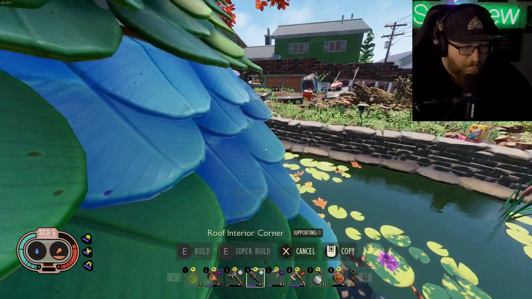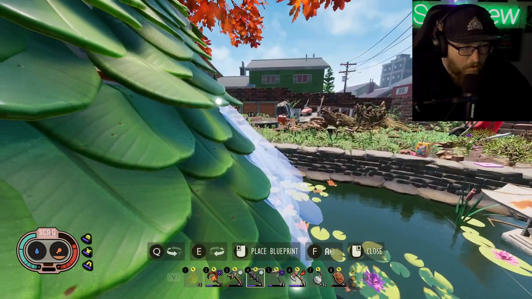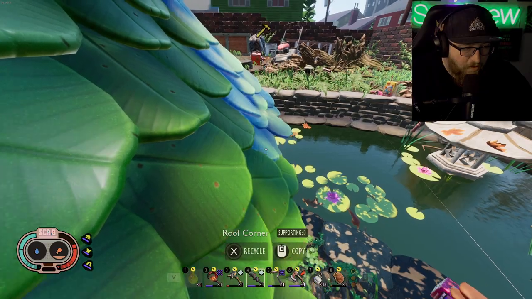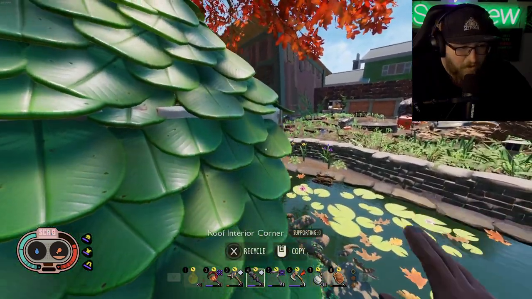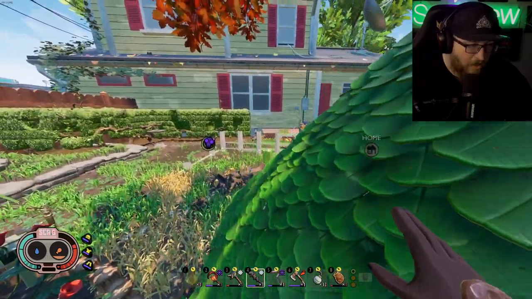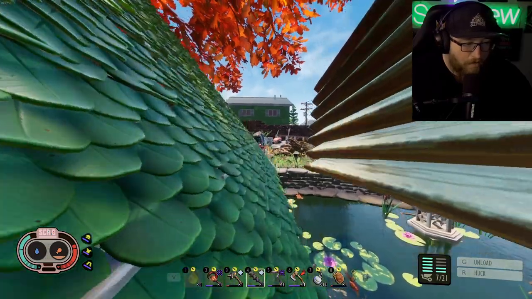Okay, I've mastered the process now. I've mastered the process, although I am too far away from my stick pallet to get this last flipping stick. It's okay. It's okay. We're doing good. We're all right. It's all right.